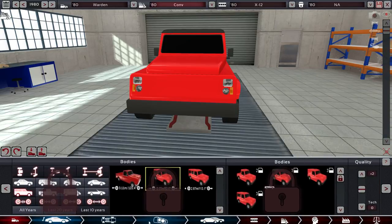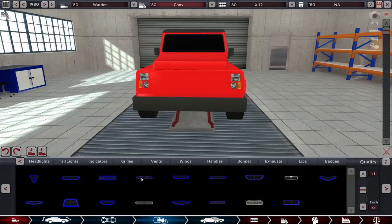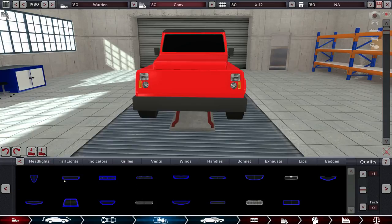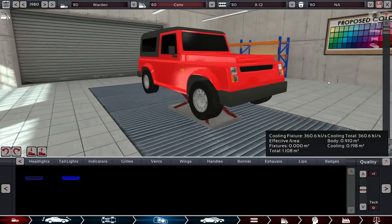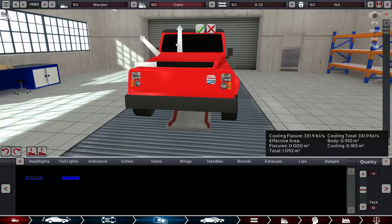Alright. Let's go back to here and over to here. Grills. All right, we're going to use a... We're not going to use our V-grill. And we're actually going to mount the grill high up on the vehicle. And the reason for that is to... Actually, we could even mount it right there.